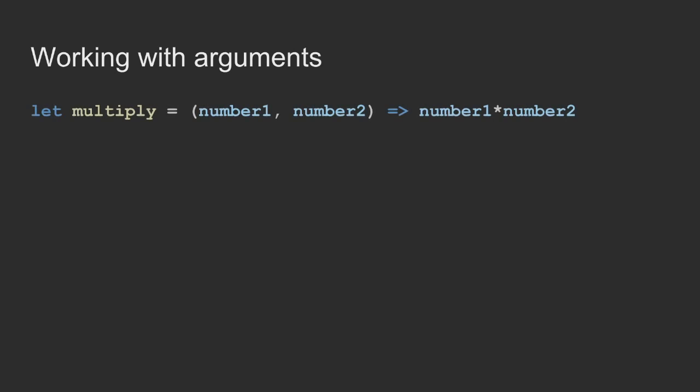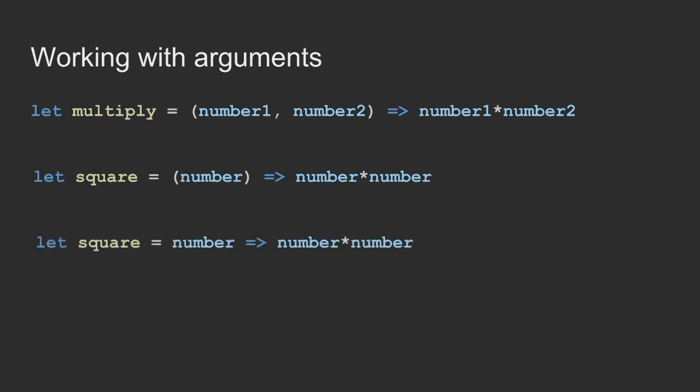Let's focus on the function argument part now. Our multiply function takes two arguments and returns their product. The square function takes a single argument and returns the square of that number. In that case, as we are just taking one single argument, we can drop the round brackets like this. But let's say we have to supply 0 arguments. In that case, we still need to write the empty brackets, else JavaScript throws an error. Thus, we are allowed to drop the argument brackets only when we are passing one single argument.